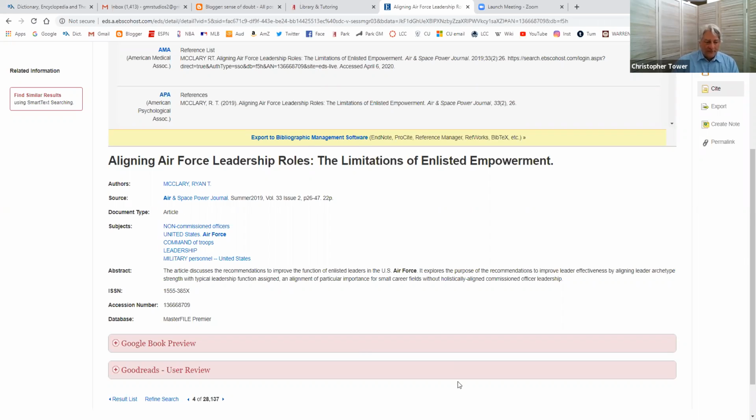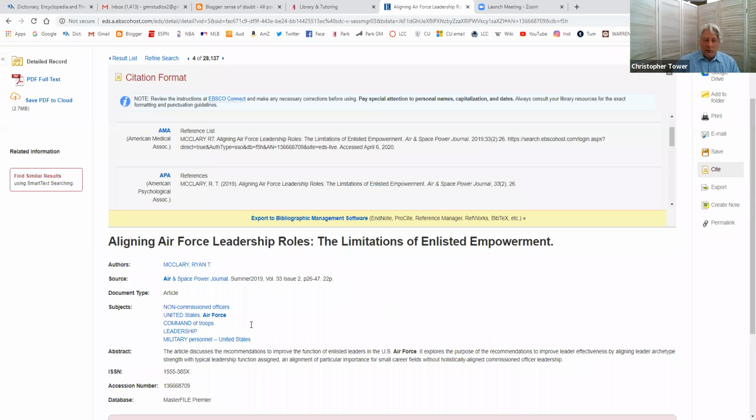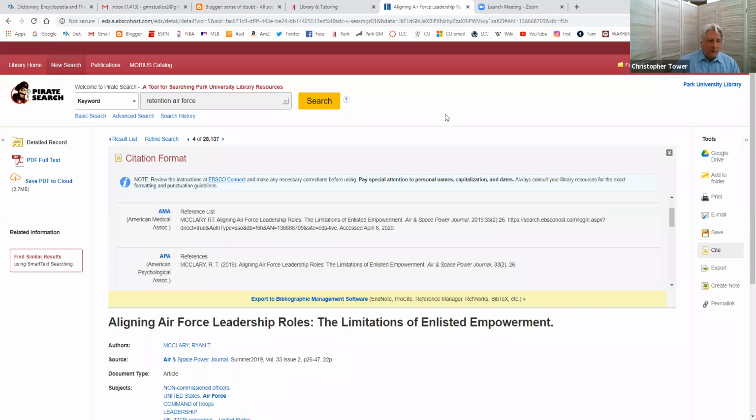All right, so that's the basics. And this is a scholarly article, because we clicked those parameters and we have a peer-reviewed article here. So it's great, right? And it's recent, summer 2018. But let's try a little more complicated search. So I'm gonna go to new search.